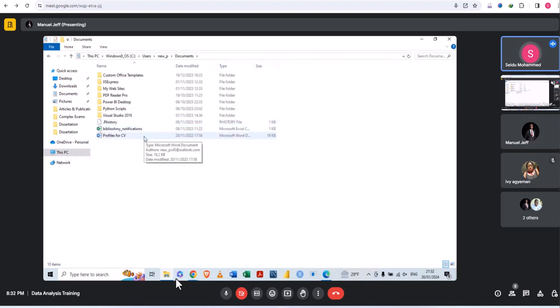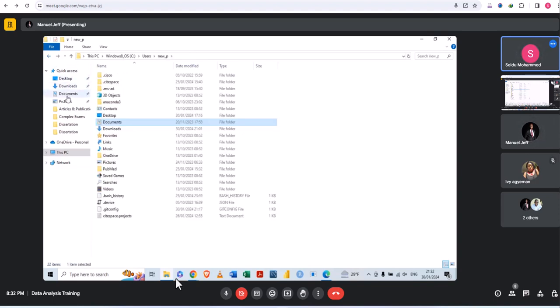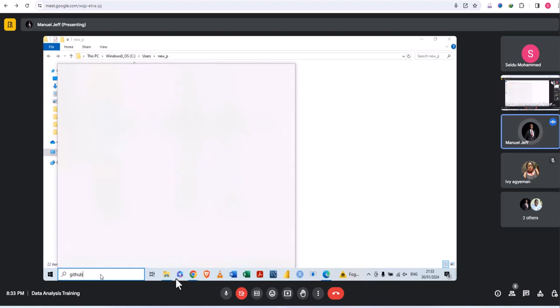Okay, you open the GitHub desktop app, and let's navigate from there to wherever the main folder is stored. Maybe I can only search for it from this side, because I've not pinned it to my desktop or anything.